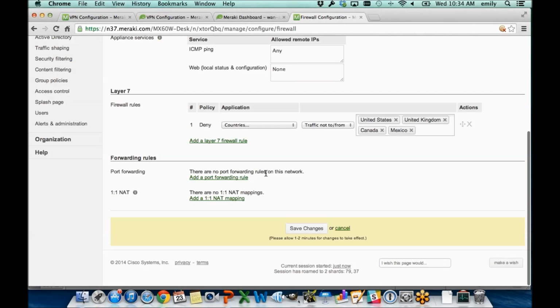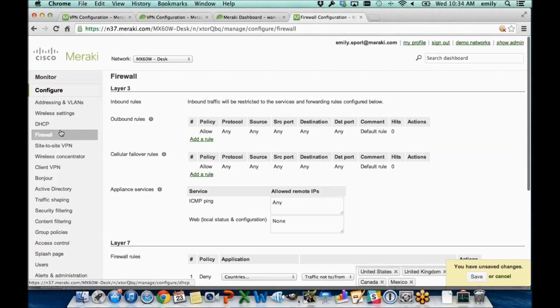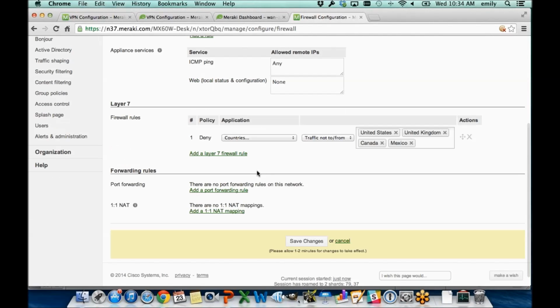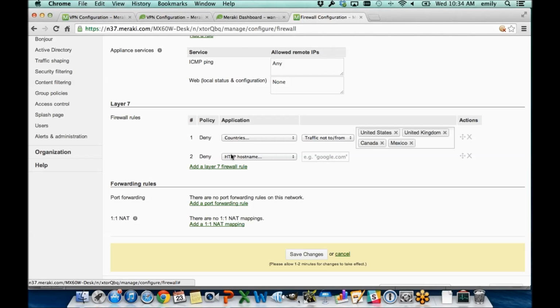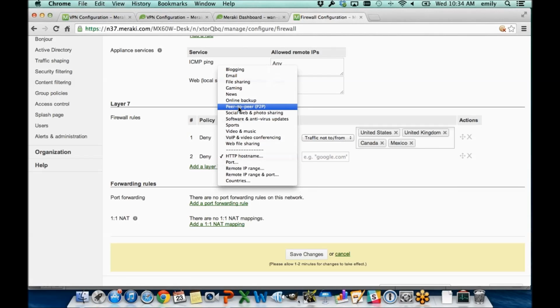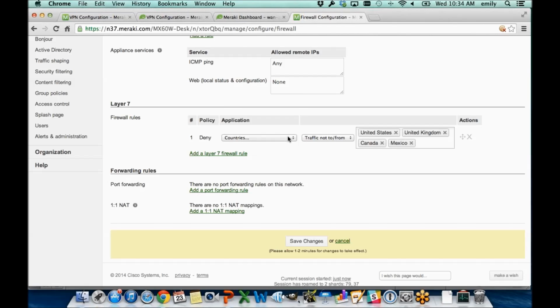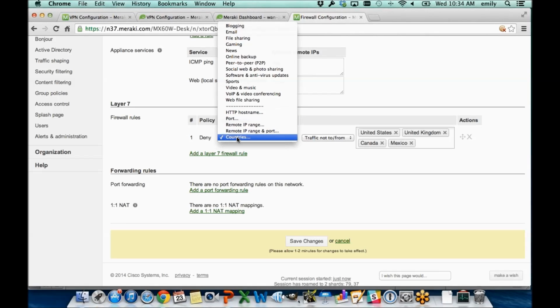It should be right here. All right, so typically what you'll do is you'll go in and be configuring your firewall rules, and there's the normal setup here. This is site-wide, and if you come here, there's the layer 7 section. Normally, when you come here, you're blocking individual categories of traffic or specific applications, perhaps things like that. But now we also have this addition here, this countries subsection.